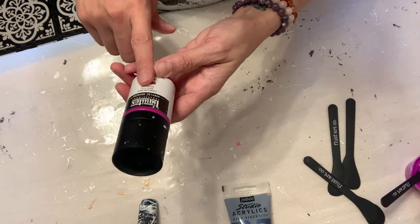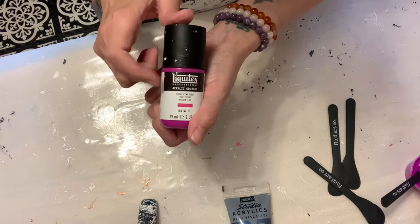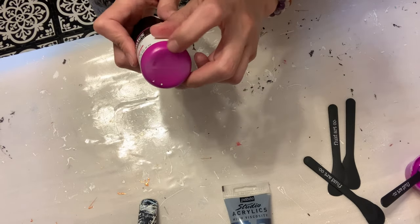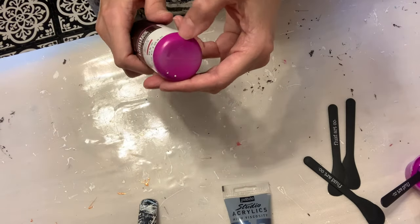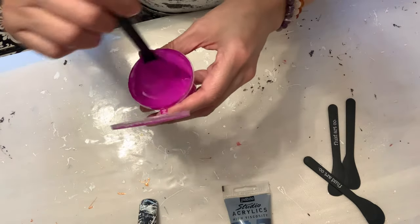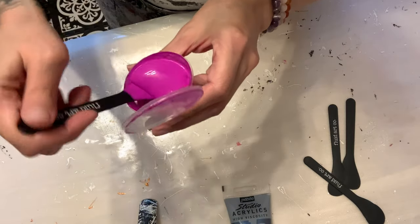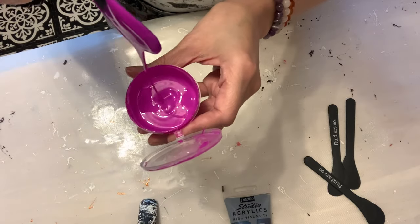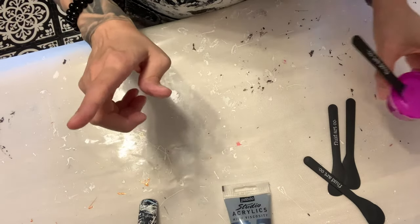And then finally, my last color is Liquitex Professional acrylic gouache, fluorescent violet. This is the only gouache I've ever used because I love the color so much. It's between purple and pink, kind of on the line right there. But I love it. It does mix up a bit thin. I've had it mixed up a little bit on the runnier side, but we're going to roll with it. We're not going to use that much anyway. This is also Valspar Varathane.